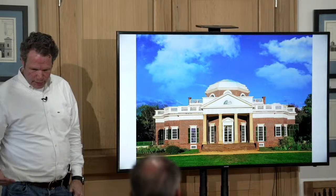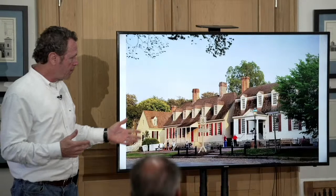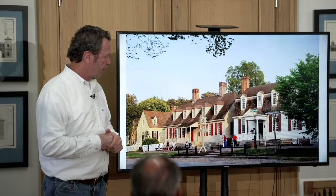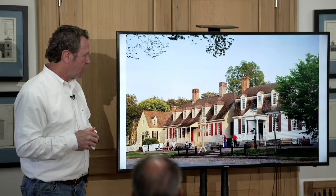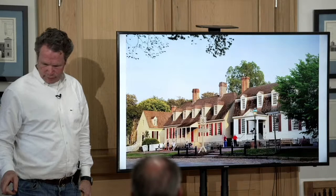Monticello, obviously Thomas Jefferson's home. This is Colonial Williamsburg. It was certainly very enchanting, and then just the architecture, this would be mid-Atlantic, right? So you're in Virginia, and we're discovering that there is a style of architecture built in the mid-Atlantic area of the United States that's different from the things that were built in Boston or New York. Again, there are regional differences for us, just like there is in Europe. And architects are dialing into these differences, looking at them going, which things should I copy? We'll talk about design a little bit later, but we were better copyists than we are today. It's one reason why I think our houses are not as charming as they were historically.